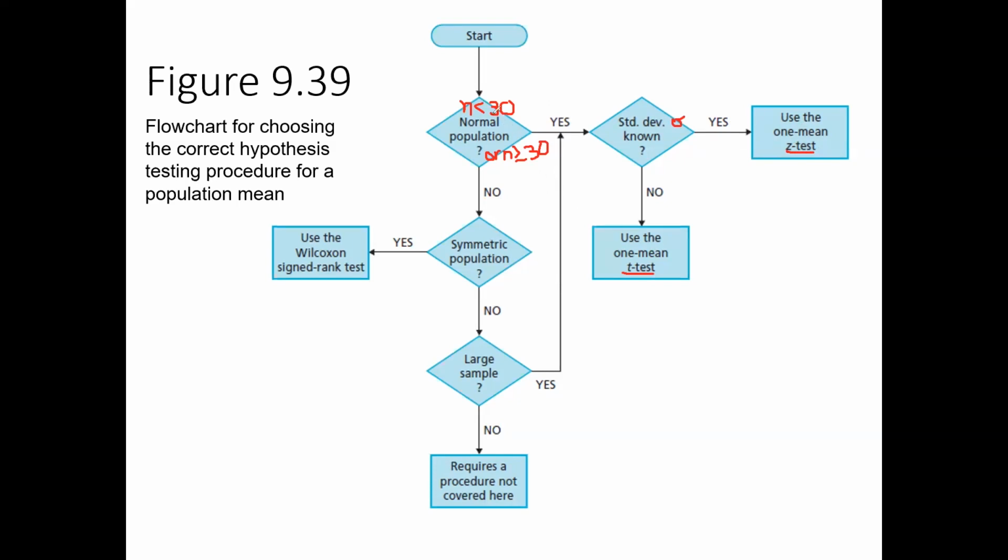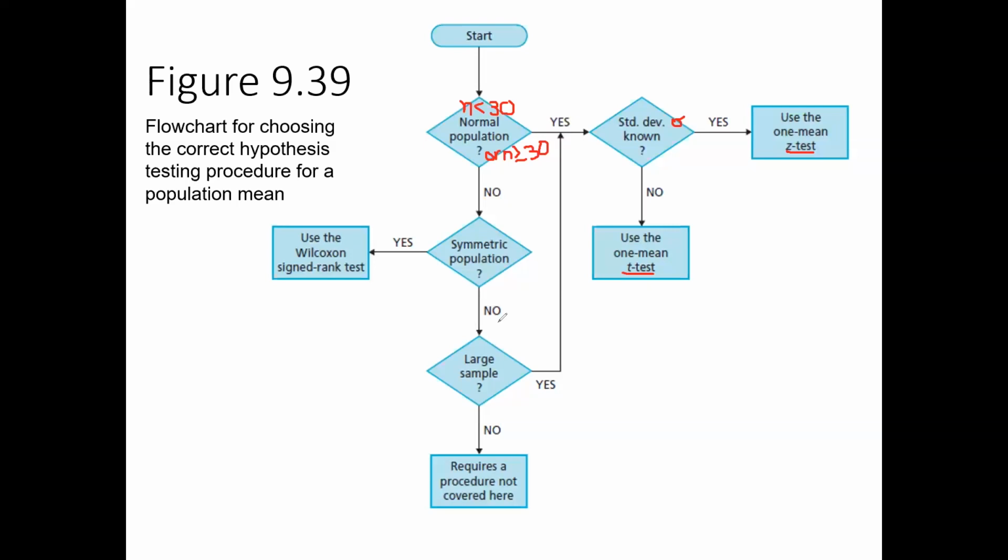All right. If it's not a normal population, but it's symmetric, that's where you can use a method we did not cover called the Wilcoxon signed rank test. It's not hard to do. You just have to follow the steps on how to do it if you wanted to do that. We're not going to need to do that. But after you finish this class, if you're somewhere, someplace, just so you know, there is another thing to do.